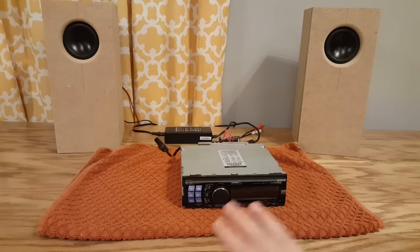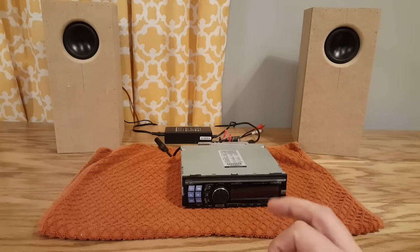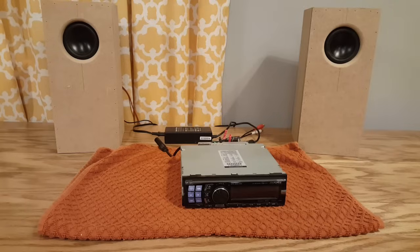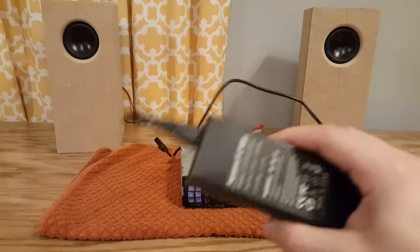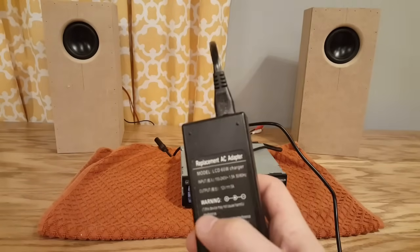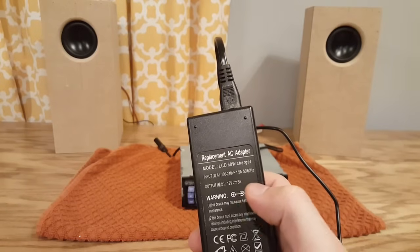But let me show you this head unit. This head unit does not have Bluetooth, which is okay because I didn't need it. Let me first teach you how to hook up the power. You do need a power supply, a 12 volt power supply. In this case, we're going to use a 12 volt and 5 amp power supply.